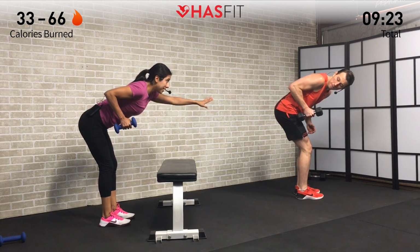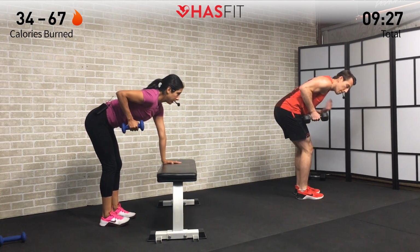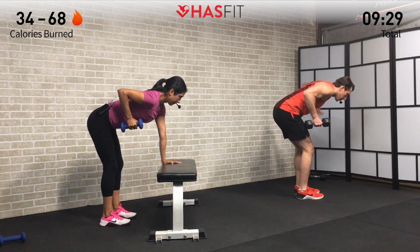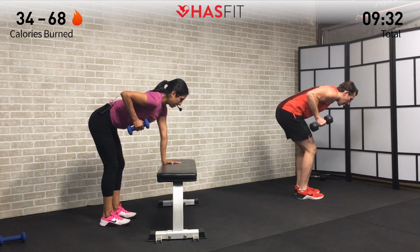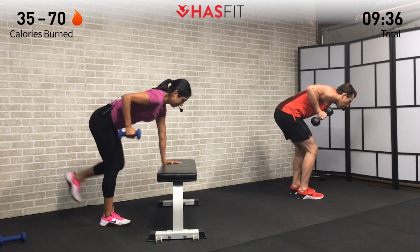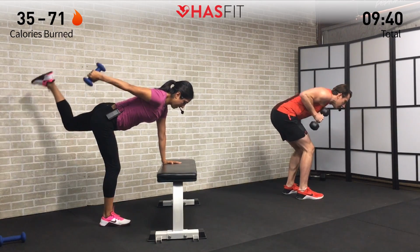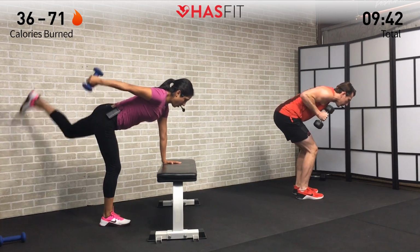And I'm actually mirroring the exact same movement that he's doing, but I'm putting my hand on the bench for support. We're bent over at a 45-degree angle. I'm just going to put my hand on my hip. So at the same time, bending only at the elbow, we're going to perform a tricep kickback and a mule kick. So bringing that heel up to the ceiling and squeezing our glute at the same time.